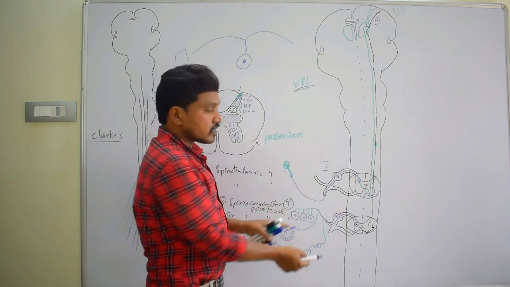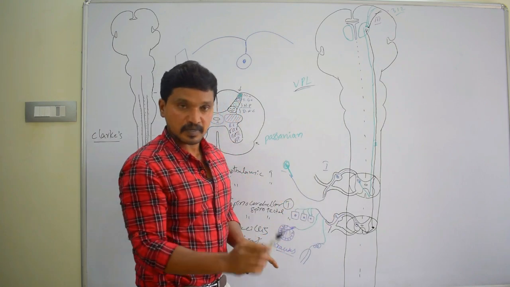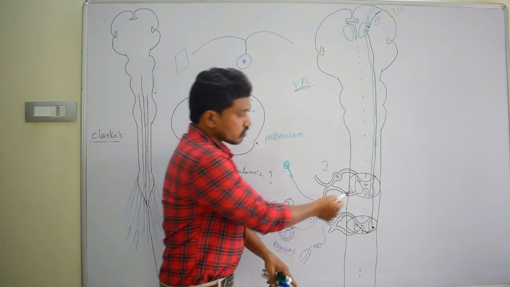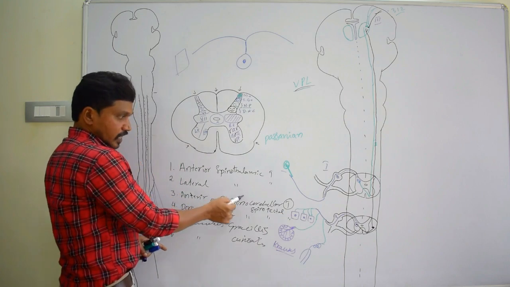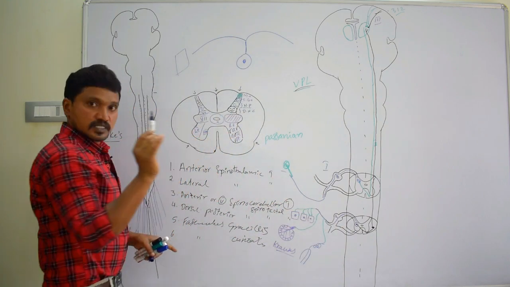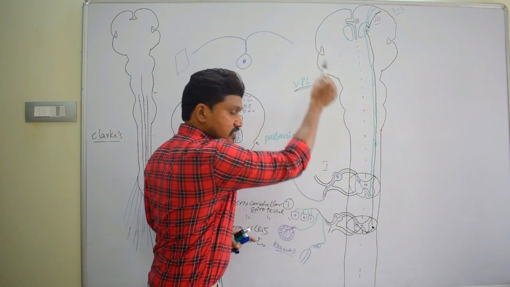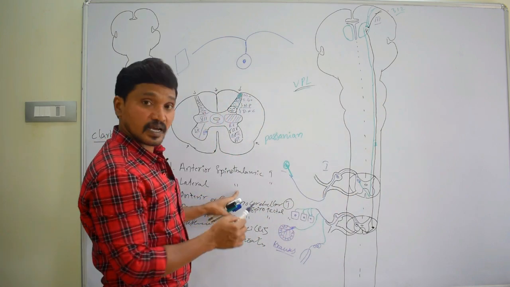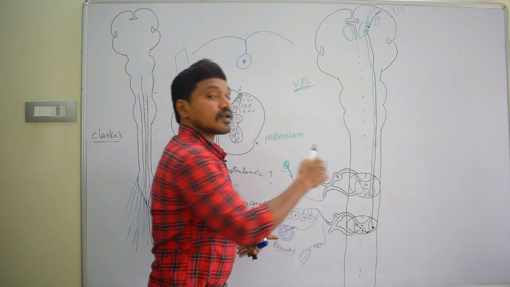Then first order neurons are the same, that means cells present in the dorsal root ganglion. Then second order neurons: in case of the anterior spinothalamic tract, they start from the nucleus proprius. In case of the lateral spinothalamic tract, they start from the marginal nucleus and substantia gelatinosa. The anterior tract ascends through the anterior white funiculus, but in the lateral spinothalamic tract, as the name implies, the fibers run in the lateral white funiculus.